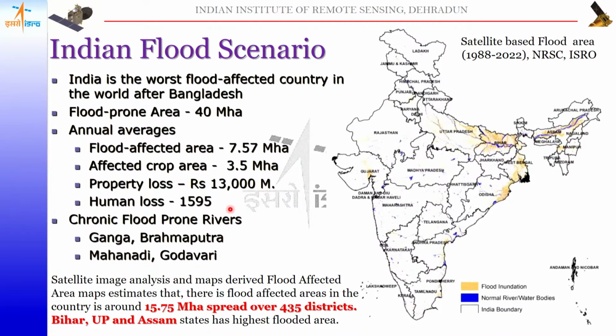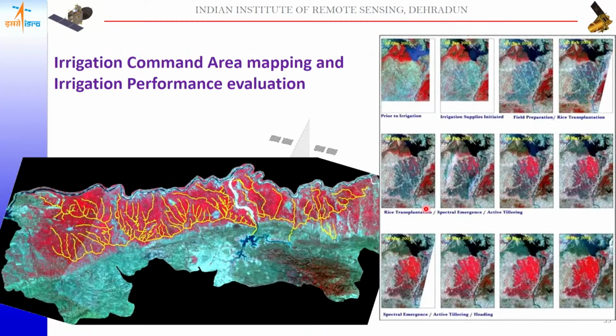And on the country level, National Remote Sensing Center, ISRO, they have generated this satellite based flood area map, and you can see especially the riverine floods. This atlas is very useful, although for the mountainous regions we still need to work upon, but for the riverine and coastal regions, this atlas can be used as a baseline data set where the long time flood inundation and the flood frequency is available.